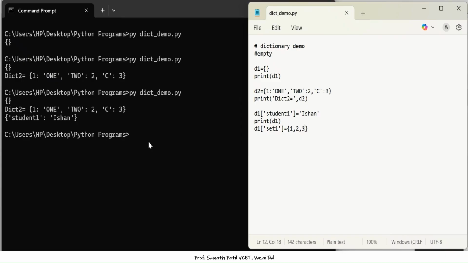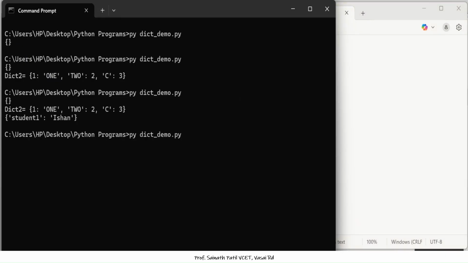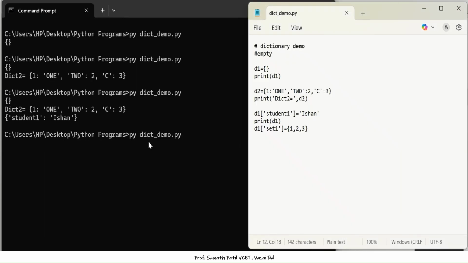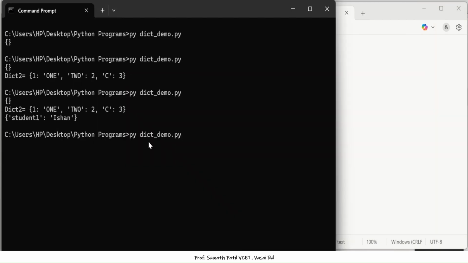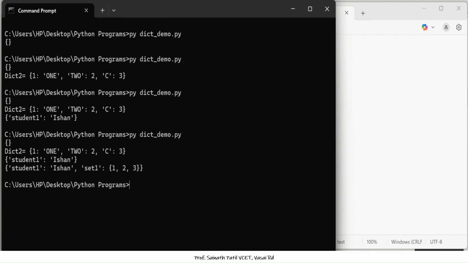I save it, and when I run this, sorry, I have to print it again, print D1. Now you can check, the value of student 1 is Ishan, and set 1 is another key whose value is 1 comma 2 comma 3.